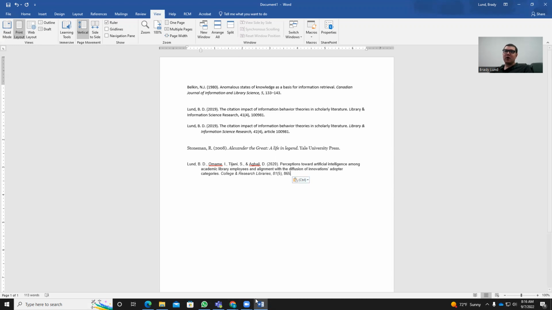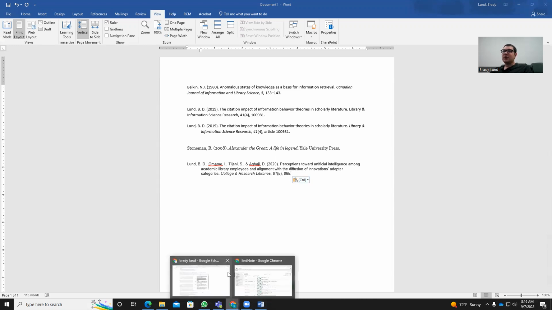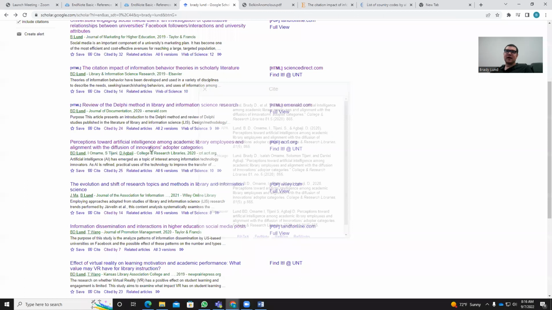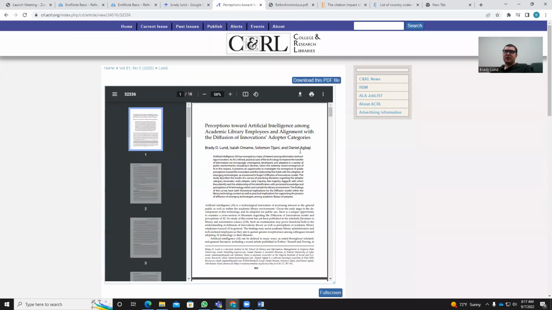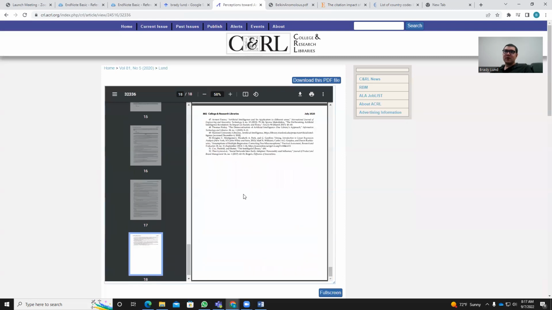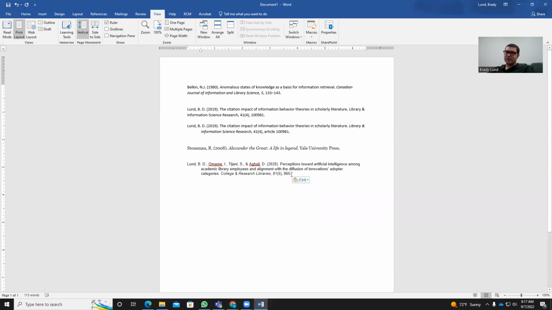However, this article isn't only one page. So the only thing that's wrong with this is it doesn't have the correct page numbers. So you open up the actual article, you open up the PDF, and you can double check the page number. So it's 865 for the first page. It's 882 for the last page. And so this only had the first page number, but we need to add through 882. And now it is 100% correct. This is the correct format for that article, and it is also indented properly.